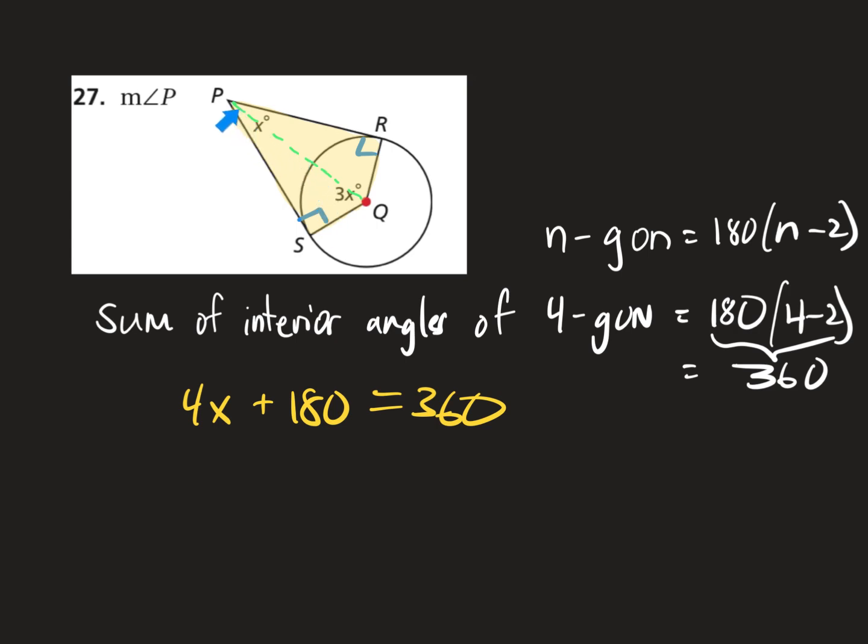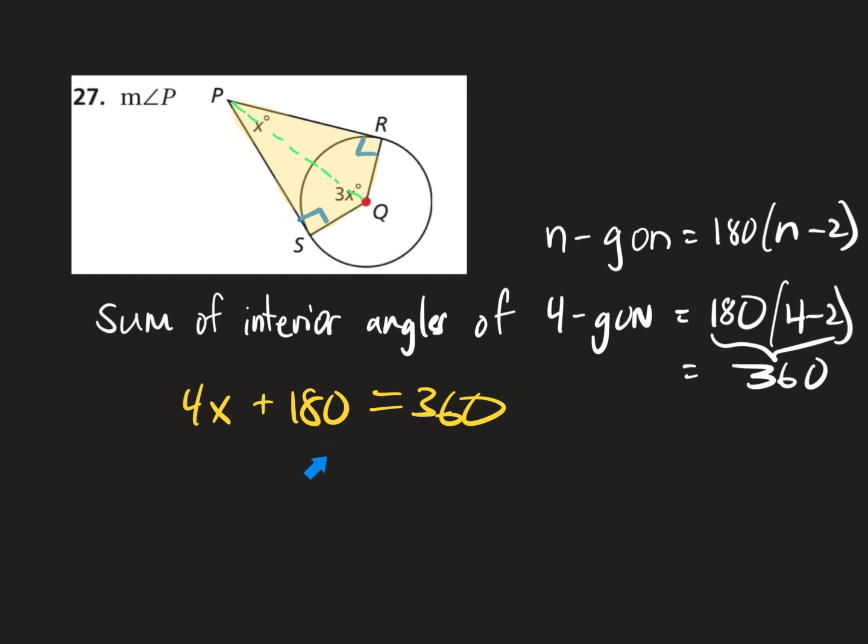If you thought about dividing this yellow four-gon into a triangle with this green segment, then the same thing. You know that the 3 angles of a triangle add up to 180. So if you have 2 triangles, the total of those 6 angles is 360. And so this part of the angle from the top triangle and this part from the bottom one, plus this blue one plus this part and this part, which is 3x plus the blue one, is x plus 90 plus 3x plus 90, just like before. And it's 2 triangles, which is 180 and 180, which is 360. So however you like to look at it, there you go.